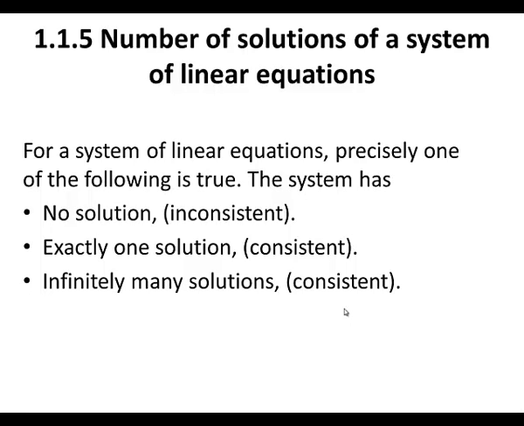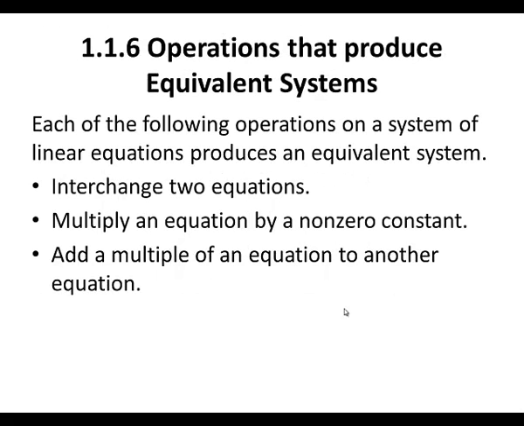Or we may have infinitely many solutions, in which case the system is also consistent. So we would be dealing with some of these. Now, before we go on with the example mentioned earlier, let's state three operations that will produce an equivalent system. This is very important because we would use these operations again and again to transform systems into what I would later call row echelon systems, or reduced row echelon form, or just Gaussian elimination.